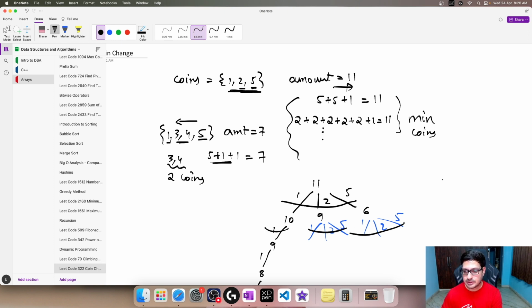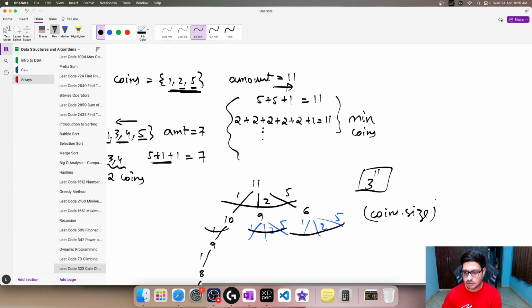So this is 3 to the power of amount, 3 to the power of 11 in this case. If we generalize it, it is coins.size to the power of amount. So this is the time complexity of the recursive solution.